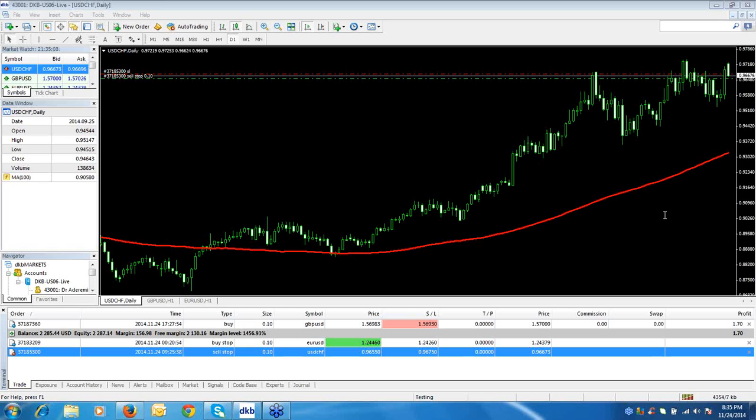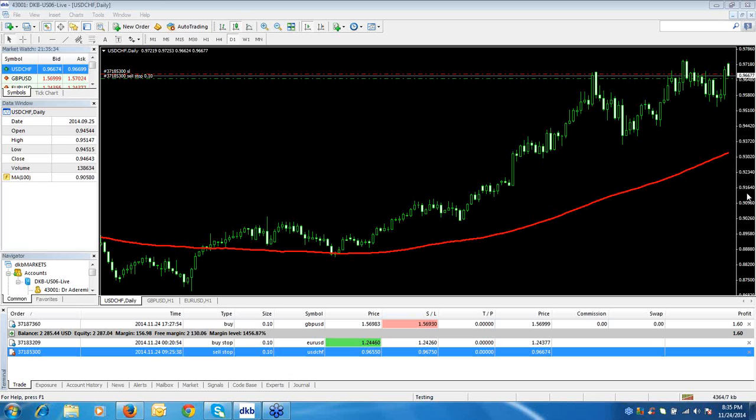There's a question here. Can you use a live account as a demo? Oh yes, the demo account and the live account are the same platform. There's no difference. The only difference is that with the demo account, you're trading with fake money, and with the live account, you're trading with real money.